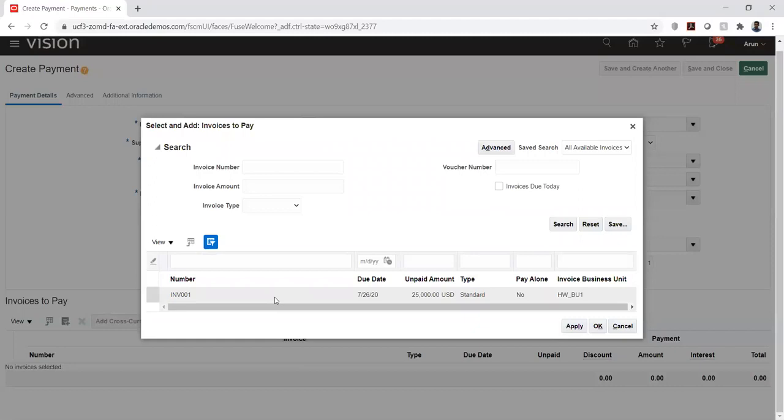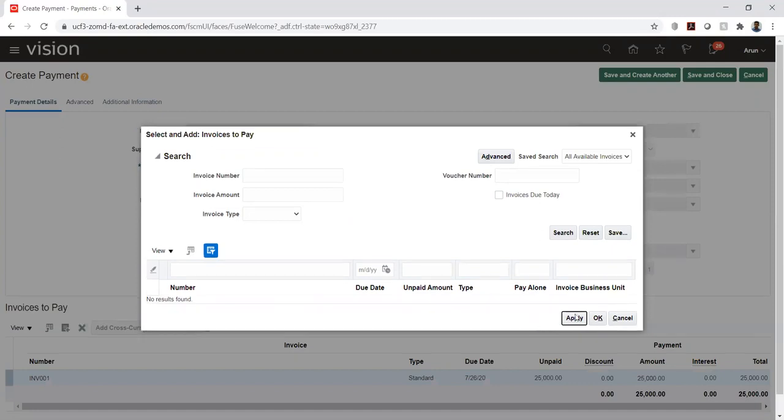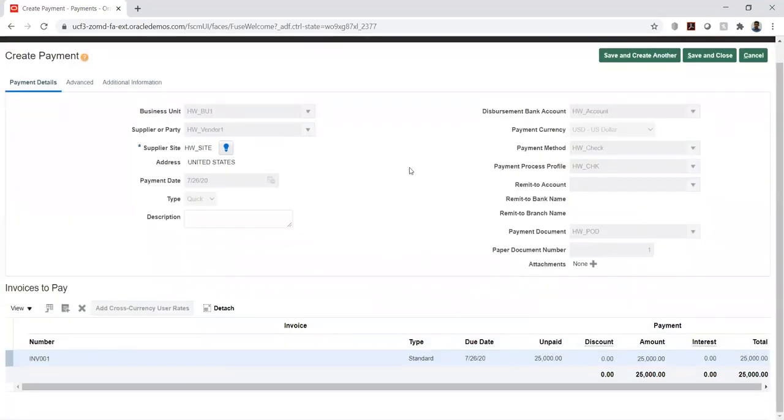Automatically the system has displayed the available invoices. Our invoice is INV 001. I'm clicking apply. Now the system has picked up the amount of 25,000. It is not that I always have to pay 25,000 as a whole.